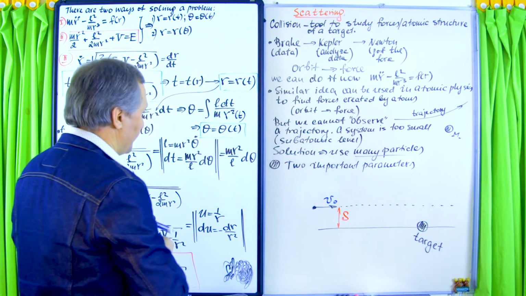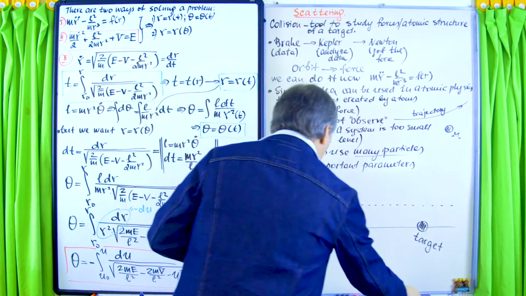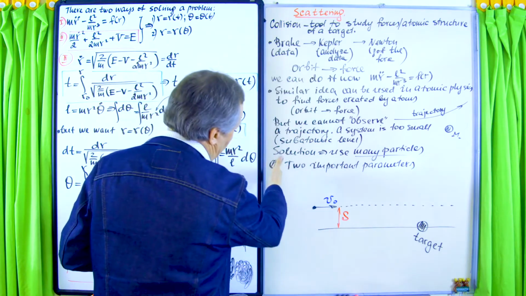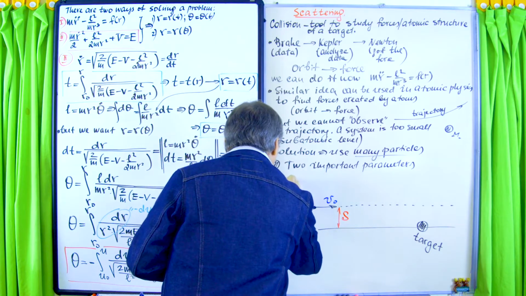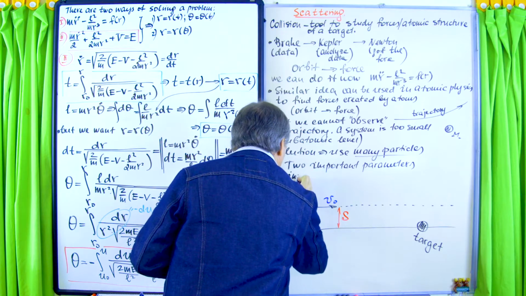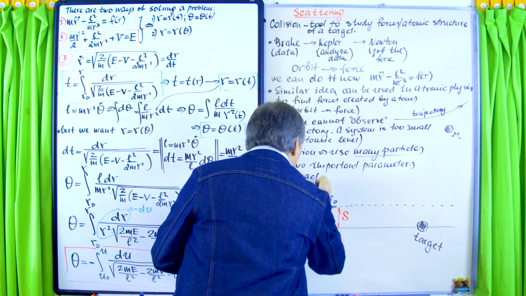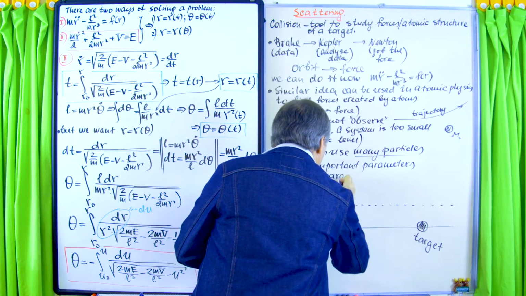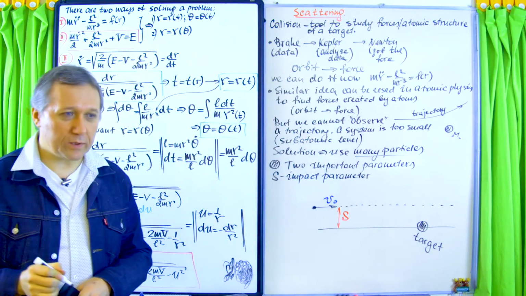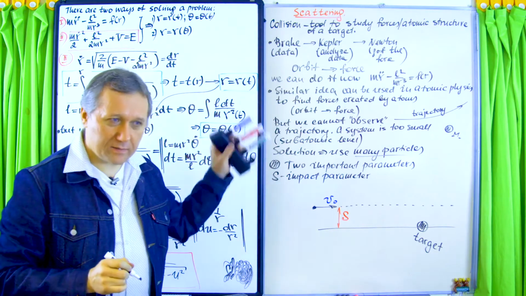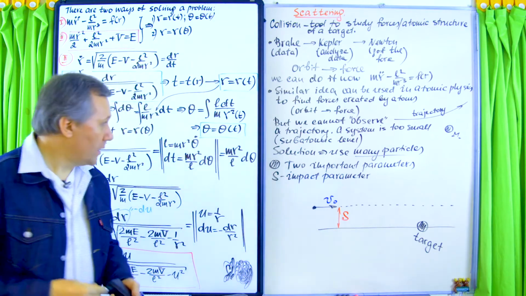And probably I will write, yeah, I can squeeze it on top, right? So first, S is the impact parameter. Impact parameter. Describing what it is is kind of lengthy. You got the idea, right?